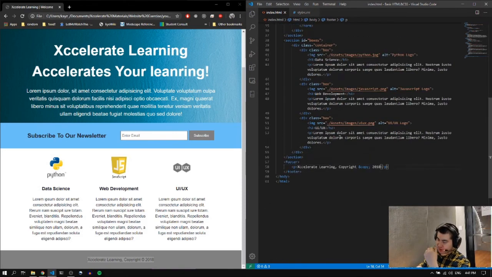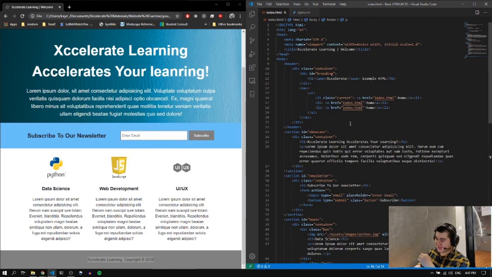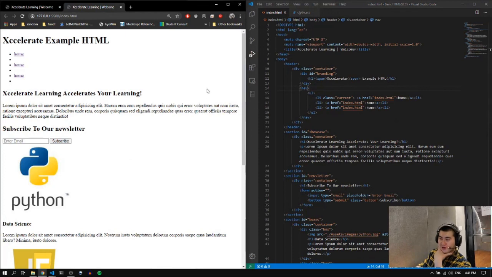Now, since we haven't added in our CSS, you guys are in for a treat, because now we're gonna look at it. And this is how it looks like. Wow, it looks so bad. Oh, I forgot to change home here. My goodness. Oh my goodness. Why is there double? Oh.